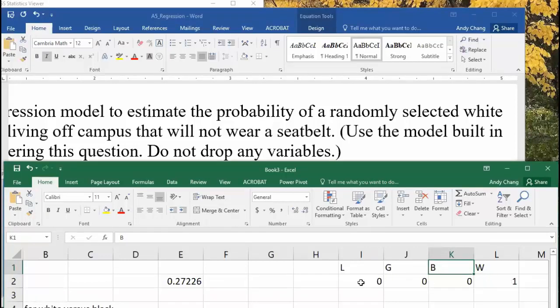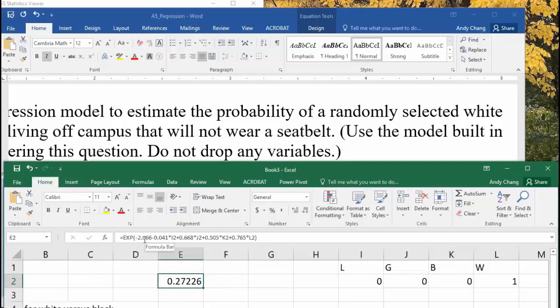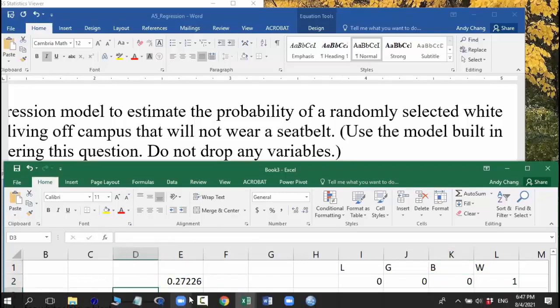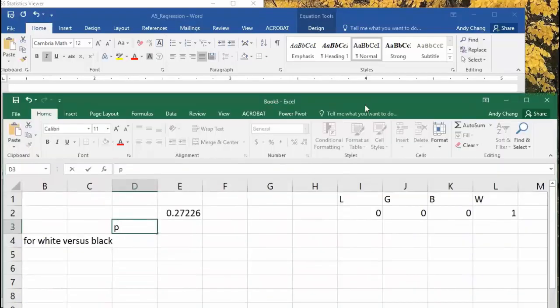Okay, so if you enter this, it actually changes this value, right? Did it change? Yeah, it keeps changing as you add these numbers until you have all these values in there, right? This gives you just the exponent part. So the predicted probability is what? Let me move this out. The predicted probability is this numerator.